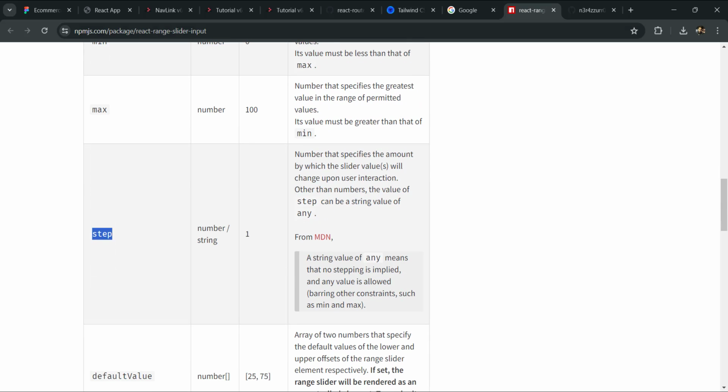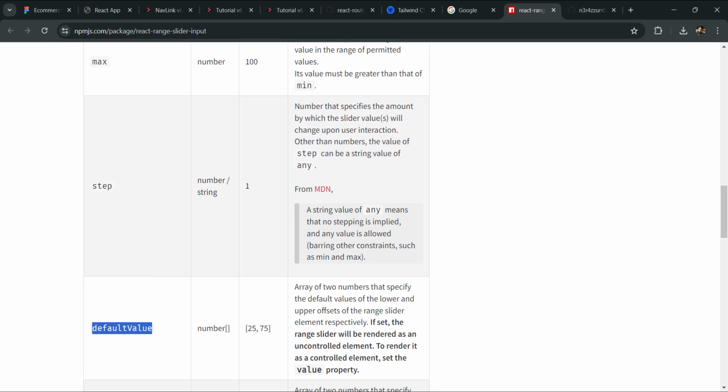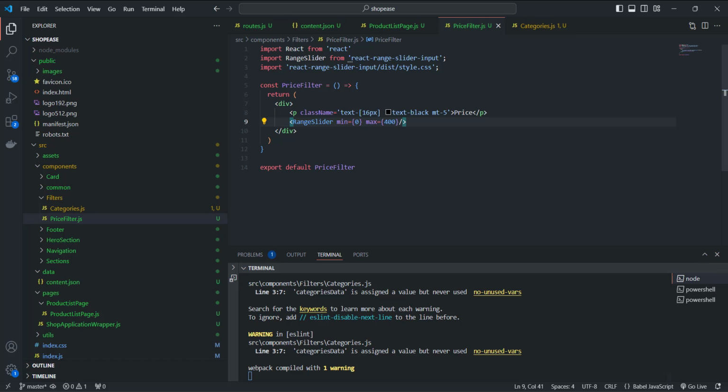The step indicates the number of steps. By default it's 1. If we pass the default value here, it will take an array. Minimum is, let's say 10, and max, yeah, we can say 250.